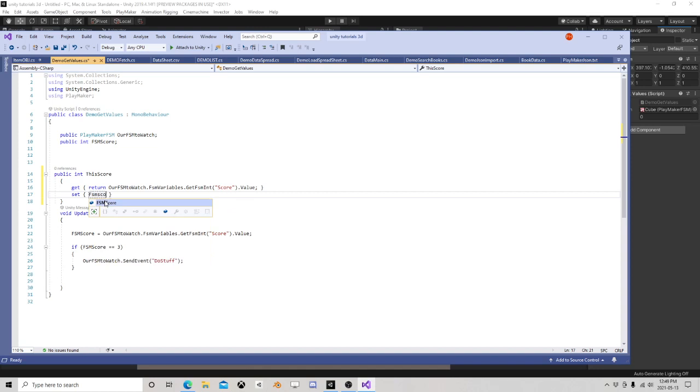Okay, so FSM score, where are we? Equals value. And it needs that. Okay, so what we're more or less stating here is this value, this score, is going to be getting this value and setting this one, right?